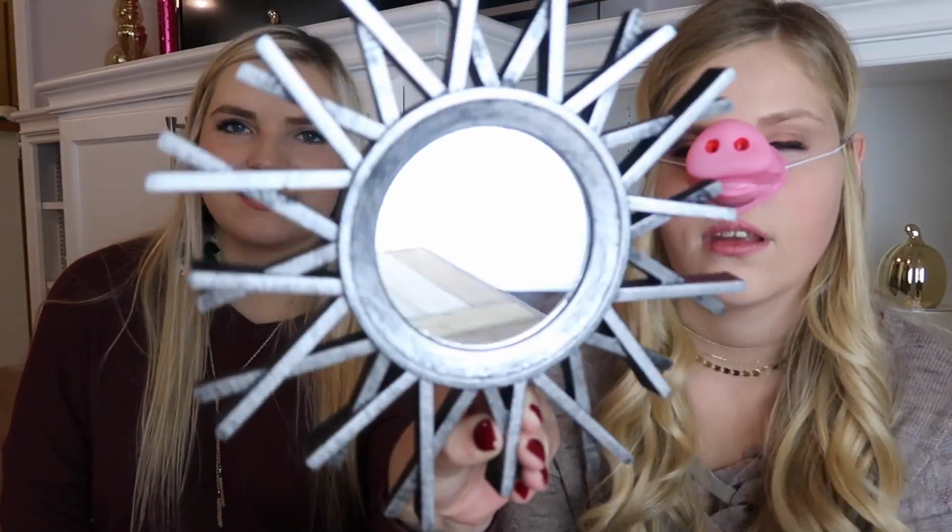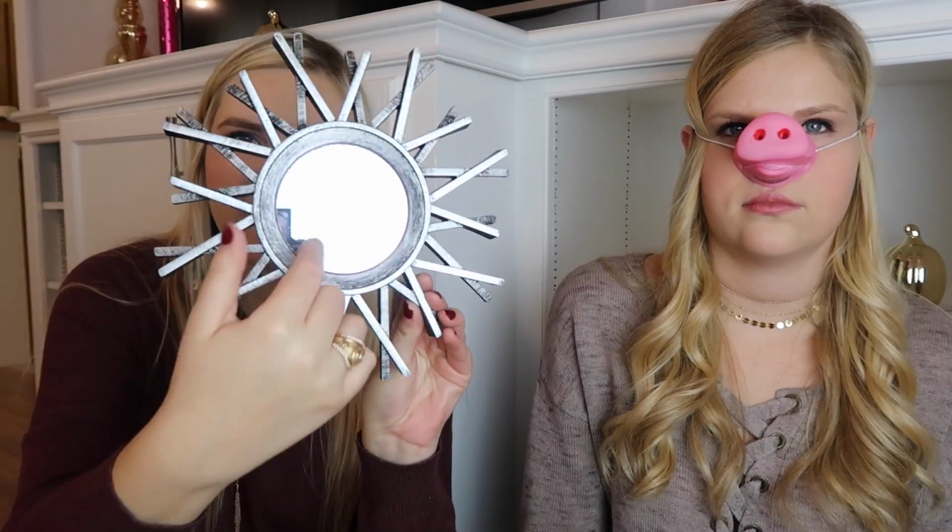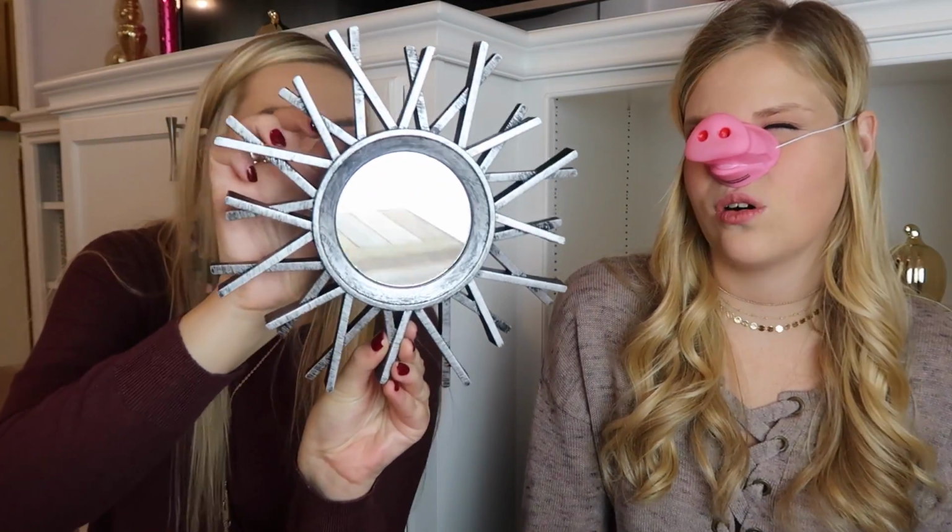So it's this cute little decor item. It's like a starburst and then it has a mirror inside here. And I wish that was gold. They did have some gold ones, but we couldn't find that design. And that design was the cutest. We probably could spray paint it and DIY it.